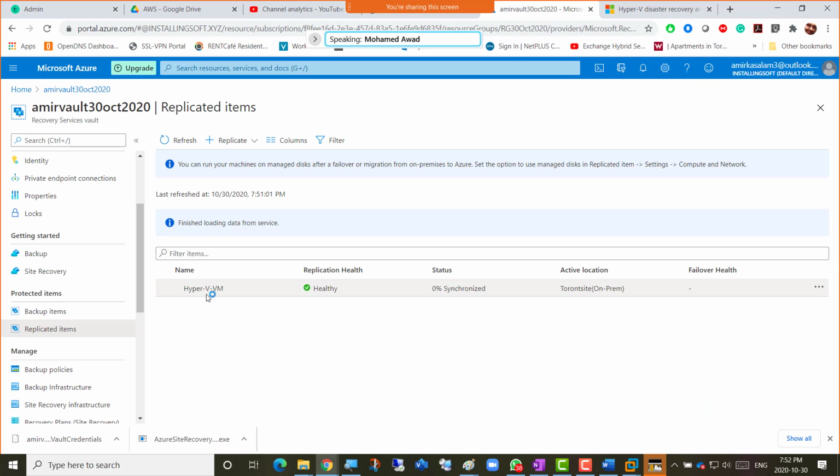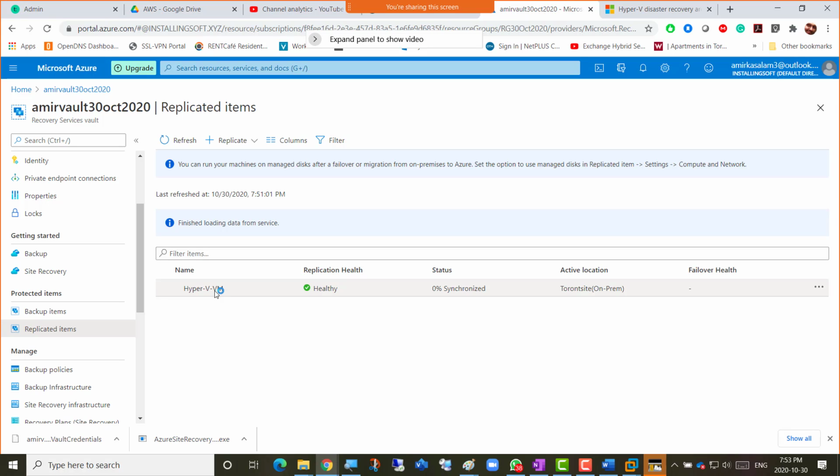Guys, anyone else has an operating system? Mohammadabad has an operating system in the machine. Anyone else has an operating system, or you all have an empty machine like mine? So with or without an operating system, the procedure is the same, but it just takes a long time with the operating system.